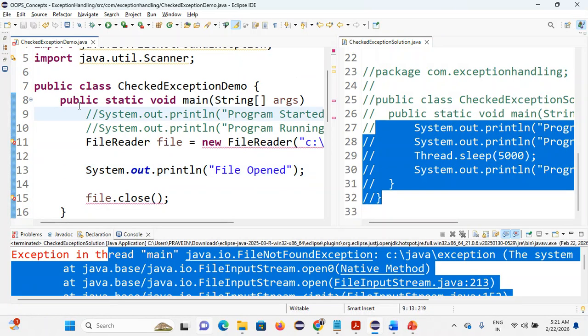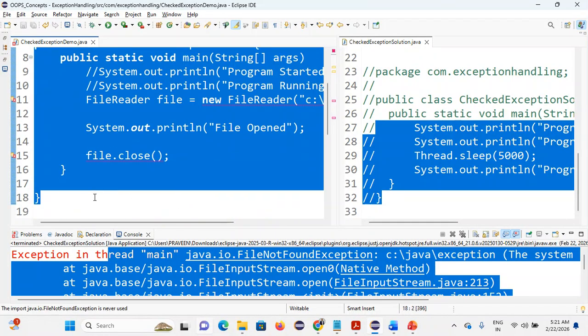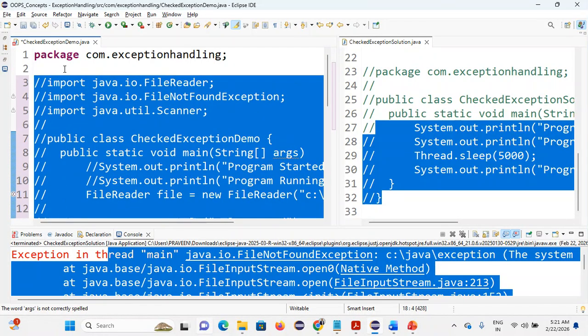Yes, comment it, then execute the solution.